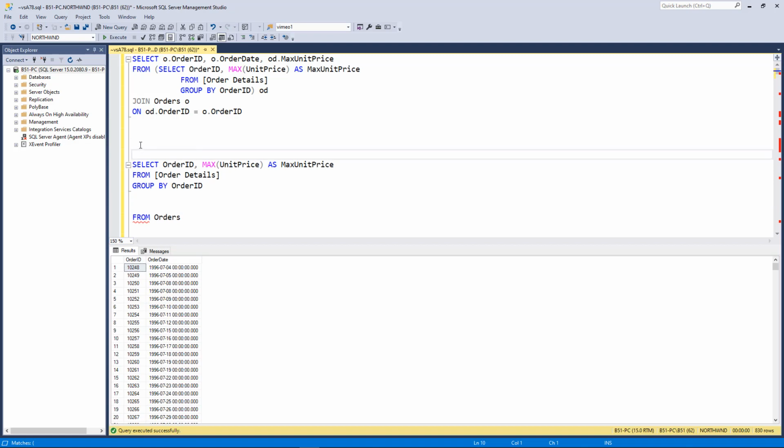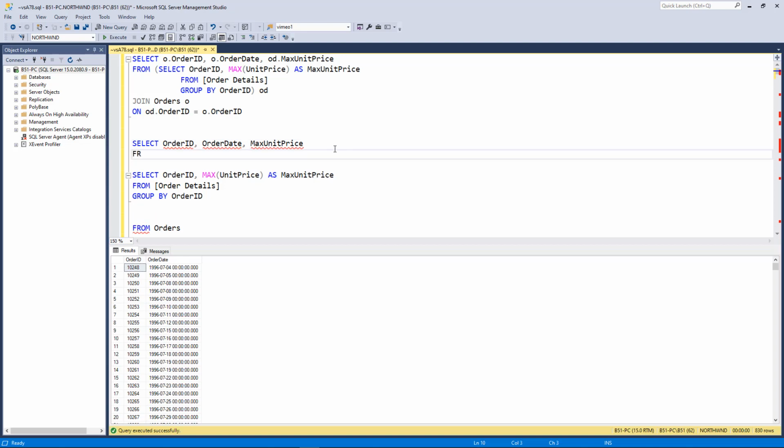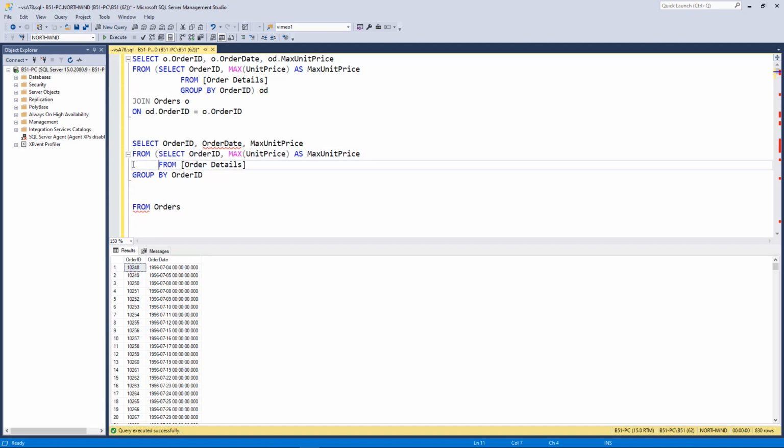We have select, and we need the column max unit price. This is the column that we want from the derived table. Let's call it OD.